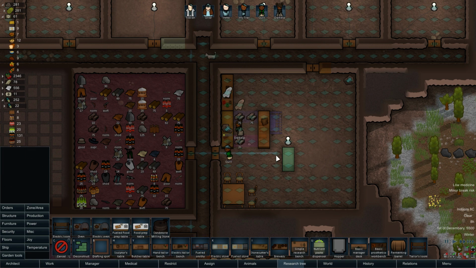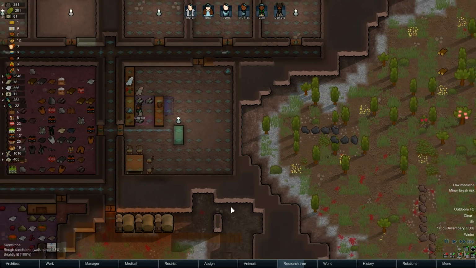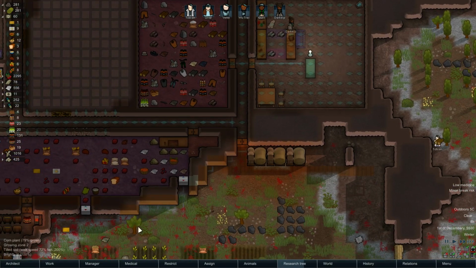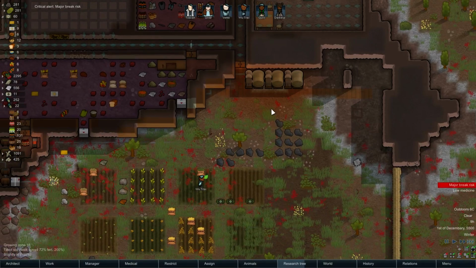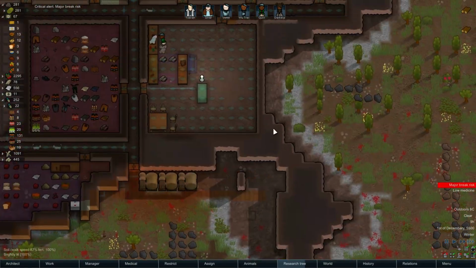Yeah, we could put down a fueled smithy, but I don't think we need it, so I'm going to leave it off. And that's going to be okay. But yeah, that might be worthwhile, because we might have to convert, like, the cotton or something.